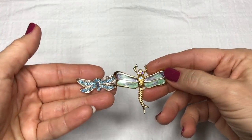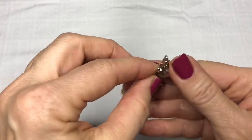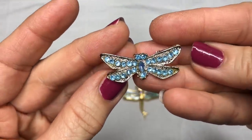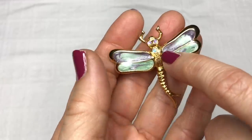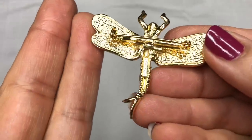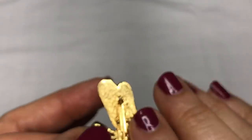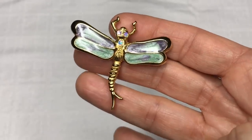Here are two dragonfly brooches. Let's take a look at this one first — you can see light blue crystals on silver tone metal. I am examining this and do not see a jewelry mark. It's a very cute little pin nonetheless. Next we'll look at this one — it's gold tone with some iridescent crystals for eyes and painted enamel at the body. Let's turn this over. I am seeing a stamp that looks like it says Torino. I'm not familiar with that brand, so that'll take a little research to see the history of Torino and the resale value. It's a very cute brooch.